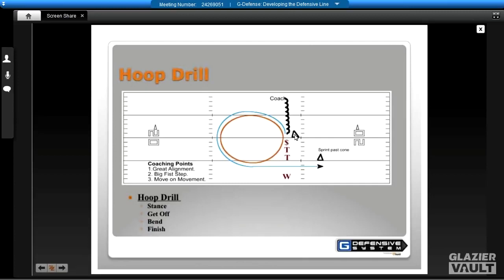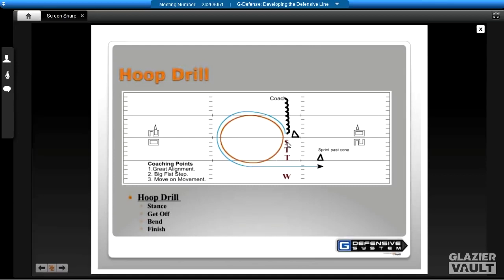We're going to start with the hoop. Now, you can go out and buy a hoop for $150. And that's a good deal. Or you can go up to Home Depot and get some of that flexible piping and make your own hoops for like $2.50. I'm all about that because I'm cheap. So we take our defensive line and put them in here, and we have a coach who's got a ball on a rope. Once again, on the cheap side, we take an old belt, put it through the strings of an old football, and that works. You can buy that one with a stick for $100. I'll put a ball on a belt and be good with it.